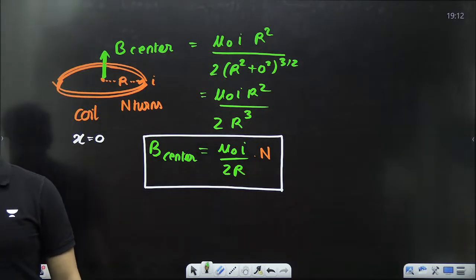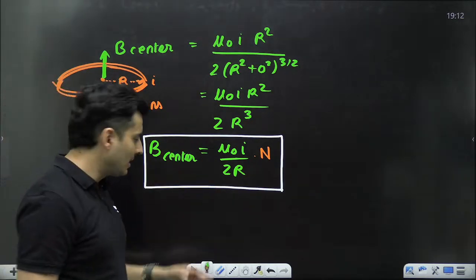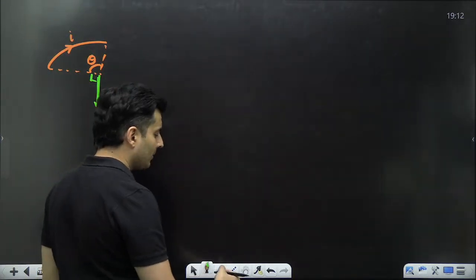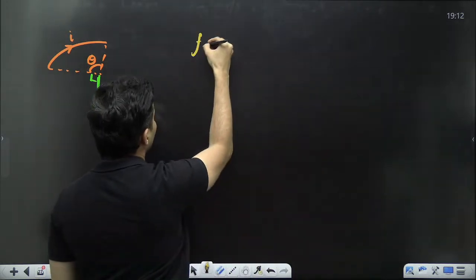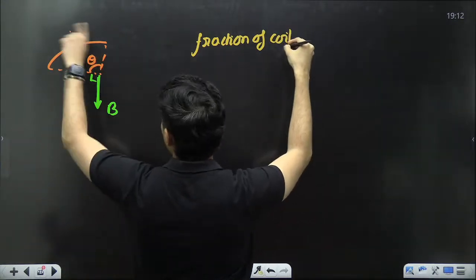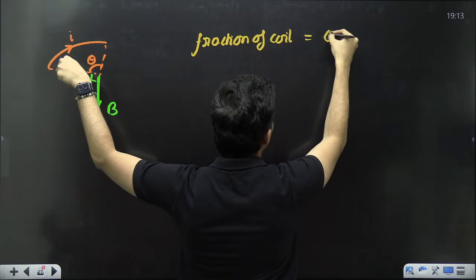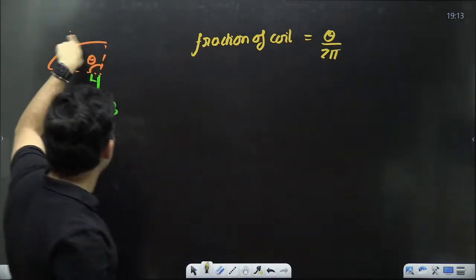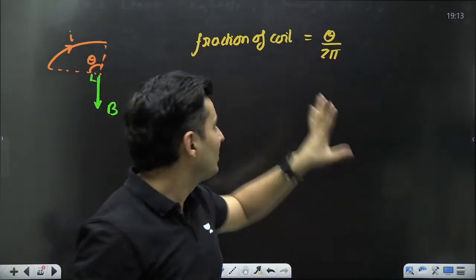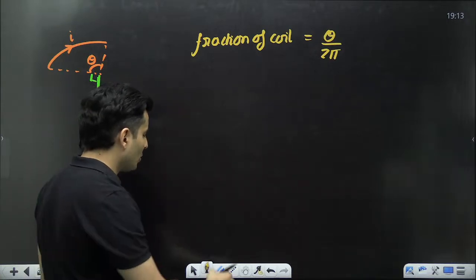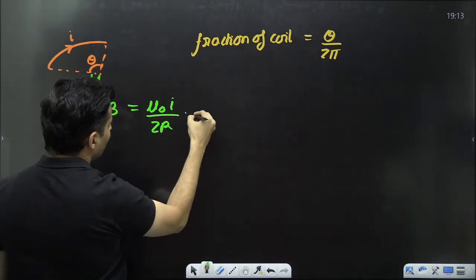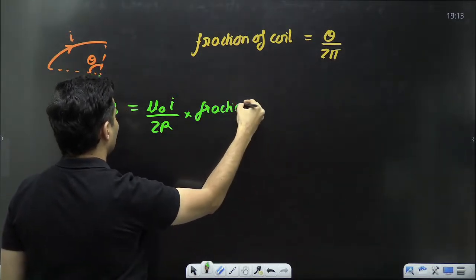Right? Okay. If this much point is clear, then if this is angle theta, how much part? What is the fraction of the circle? What is the fraction of that particular coil which is creating this field? Obviously it will be theta by 2 pi. If this theta was 2 pi, it will be 1 turn. If that theta was 180 degree, it will be half a turn. So that is that fraction. That's it. So shouldn't the magnetic field formula be mu naught I by 2r multiplied by that particular fraction?